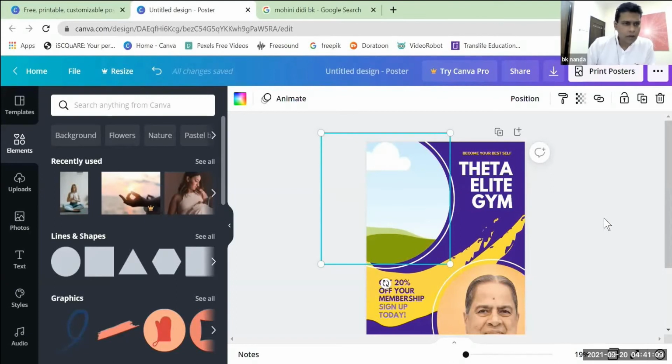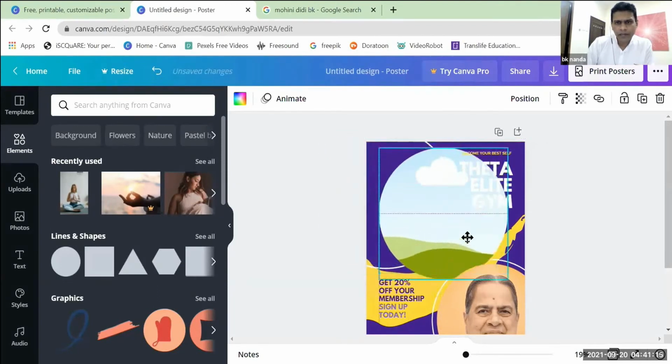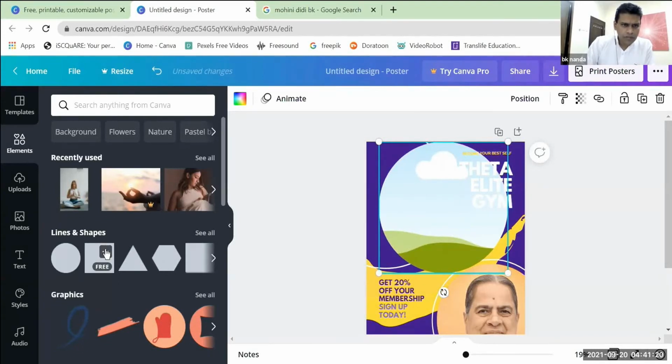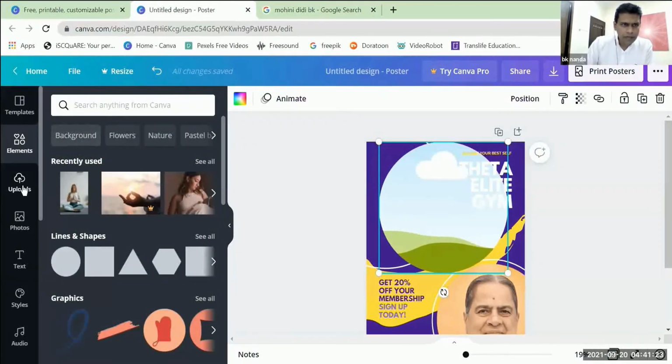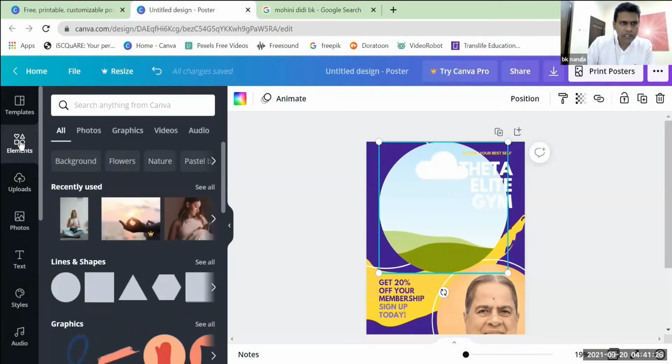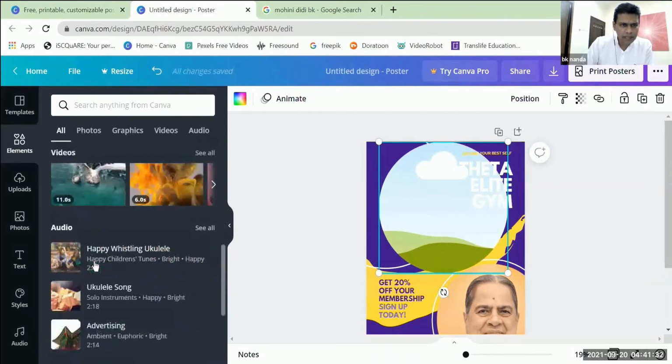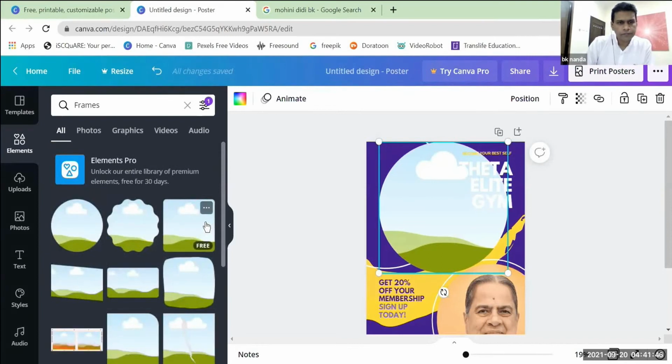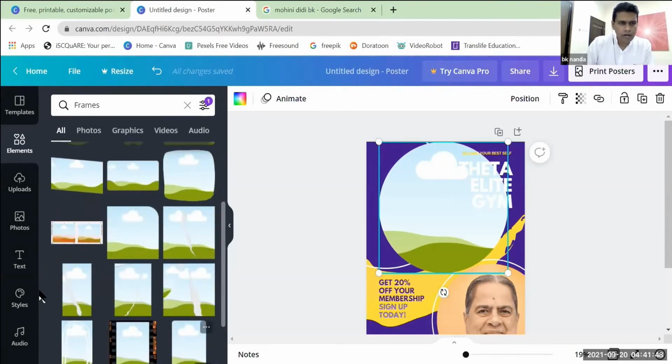Good. So I hope you know how to drag the photo and snap them in. Can you see that? Now, can you see this element? It's a circle. So I'm now in an element. Can you see elements? I've just clicked the element. And then I'm going to go here and say lines and shapes. Can you see frames? Can you see all this? I'm going to go to frames, because frames are where we place photos. So I'm going to say click all.